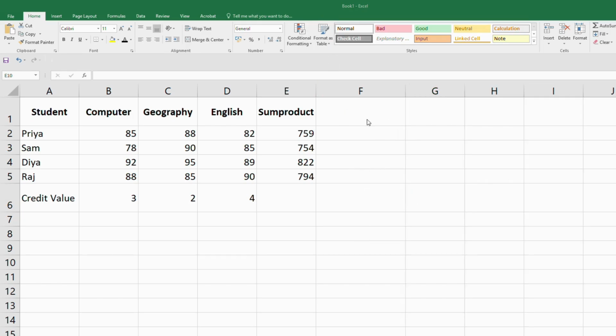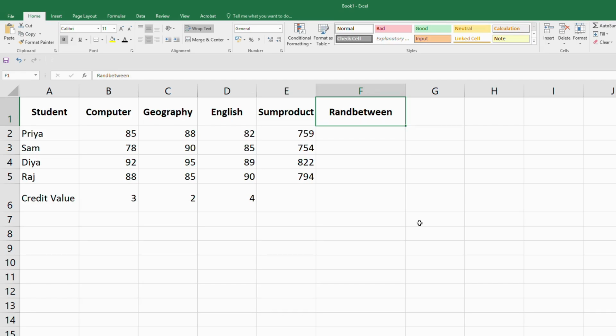After this, we'll look at the RANDBETWEEN function. This function is similar to RAND, but instead of generating values between 0 and 1, it generates random numbers between two specified limits. For instance, if we want to assign random marks between 60 and 100 for a new student or a subject, we use RANDBETWEEN 60, 100. When we drag this formula across cells, Excel generates random marks within that range.